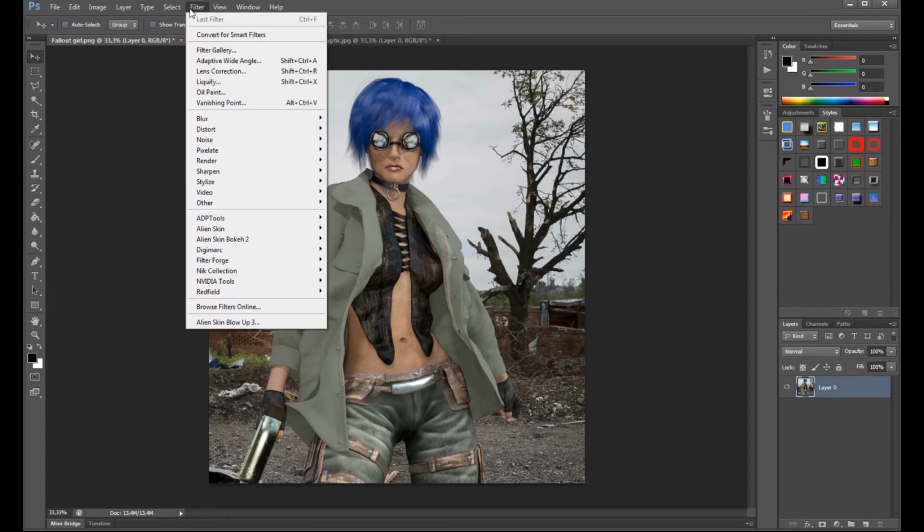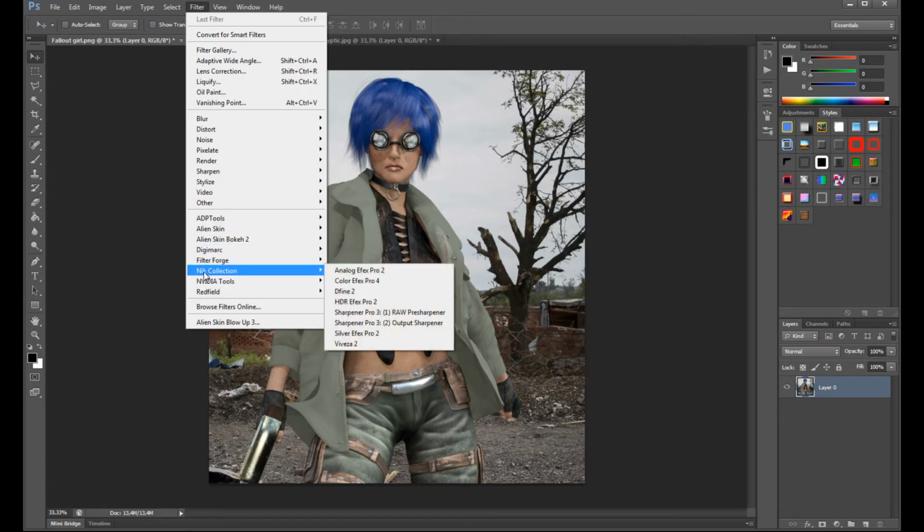We go to our filter, and the tool I use mainly is the Nik Collection. I have other tools here, but I do not use them recently. As I found out lately, after I paid for this, the filter is free now. You can download it for free. I have the link in the description below, and you can download it there and apply it.